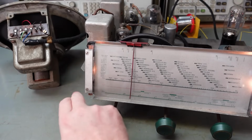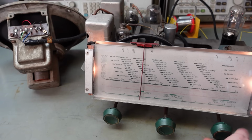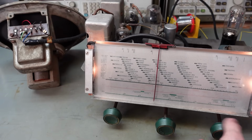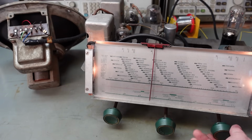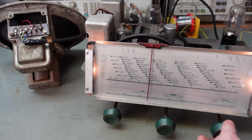Oh, the bulb's just gone out. Oh, it's just loose. Well, the tuner's not doing anything. The amp's working, because we can hear the background hiss, but what is going on?